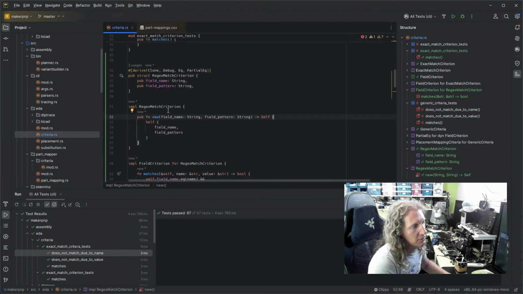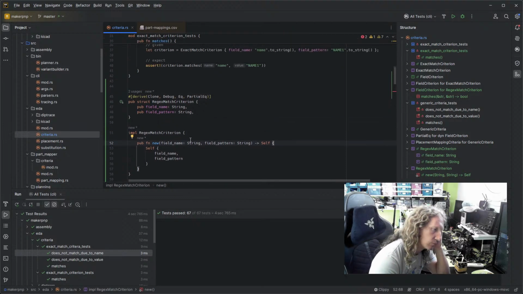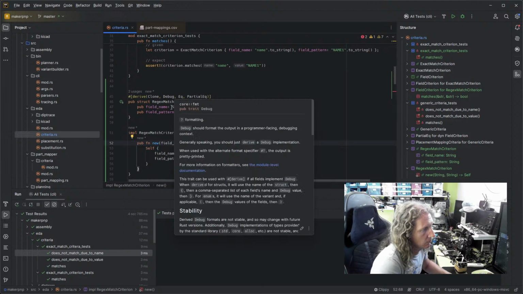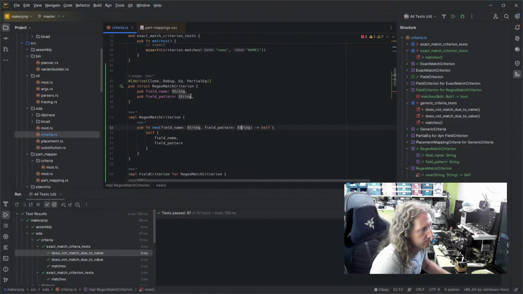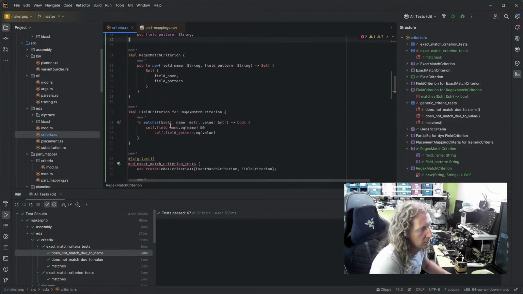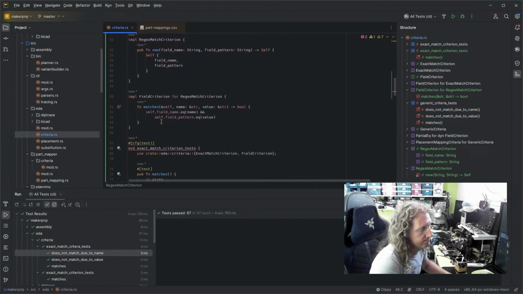I suppose we can manually implement EQ, I suppose. I kind of don't like it. Let's try doing it manually, or shall we? Or shall we? No, let's.